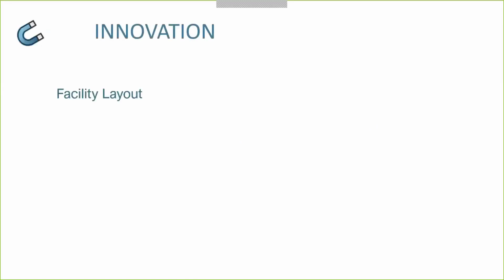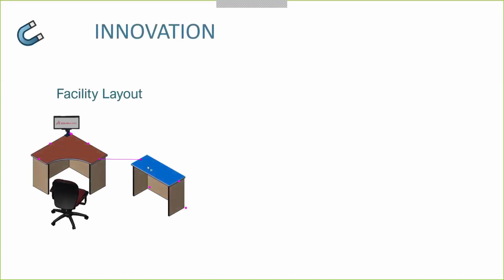All right, our last topic here we want to talk about is magnetic mates, where they can be used. It's kind of a specific feature, but it's really cool if you need to do stuff like this, like a facility layout, or maybe an office type layout, something like this. They can come in really handy.